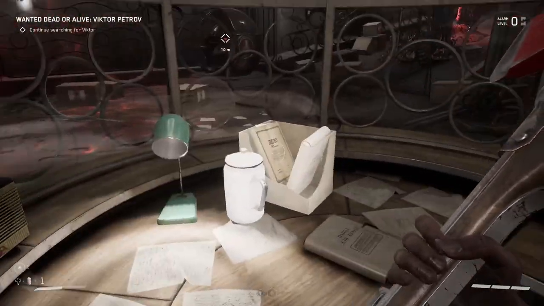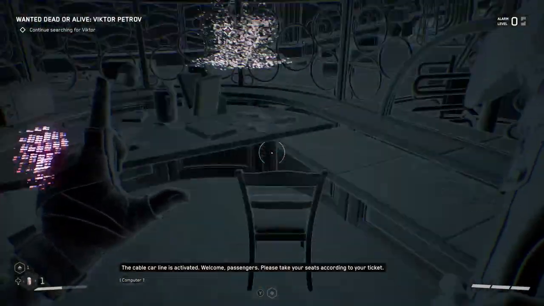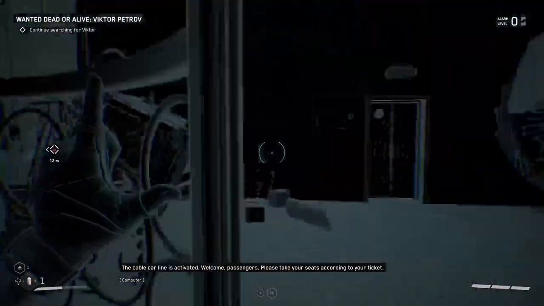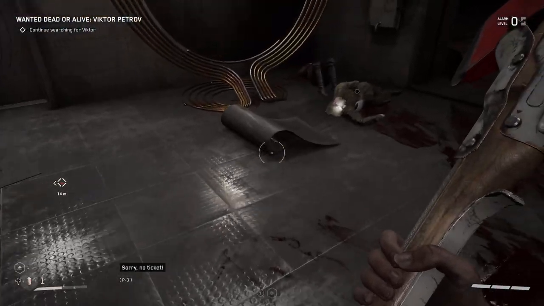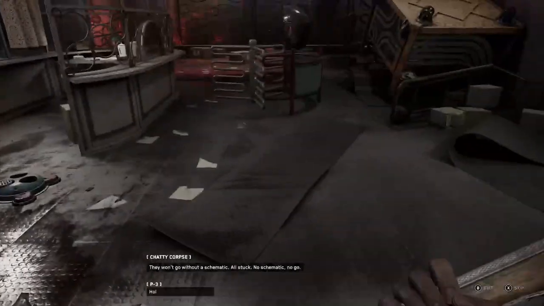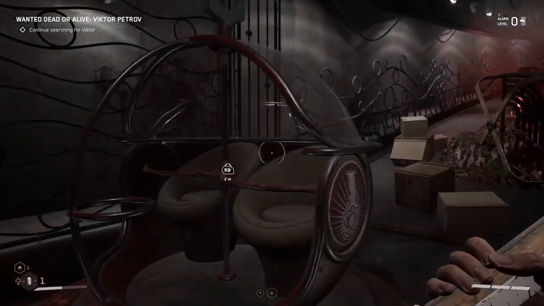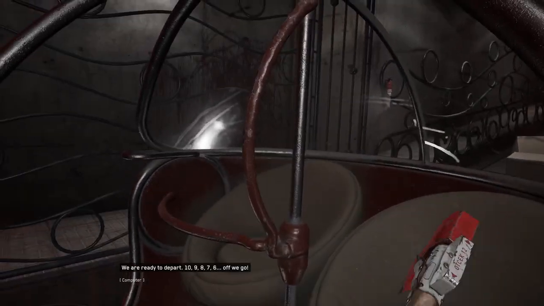I hope this works. The cable car line is activated. Welcome, passengers. Please take your seat according to your ticket. Sorry, no ticket. They won't go without the station. Holy fuck! A talking corpse! Is he really gonna keep saying that? We are ready to depart.